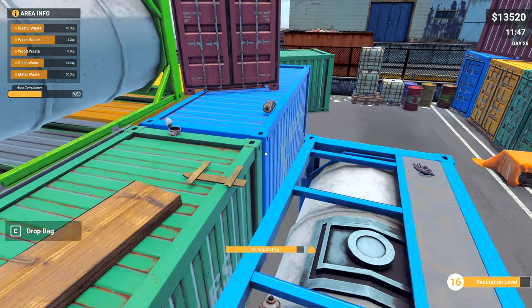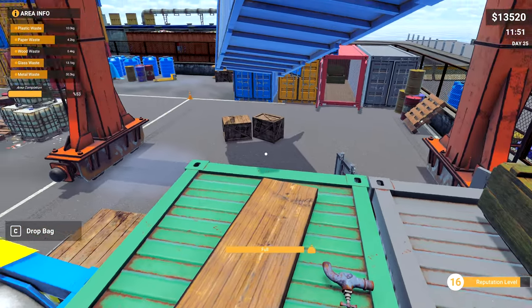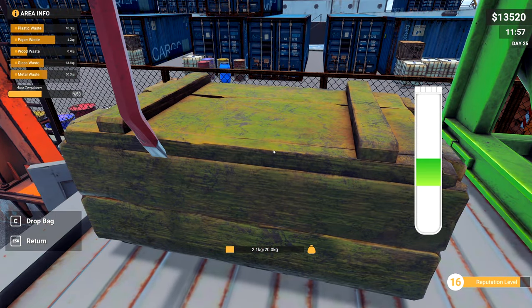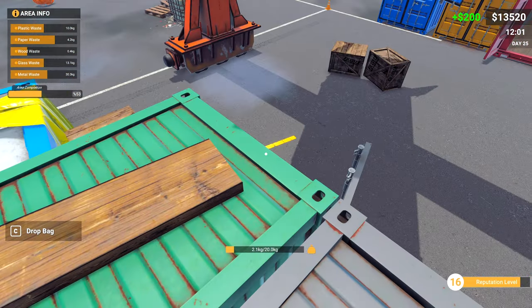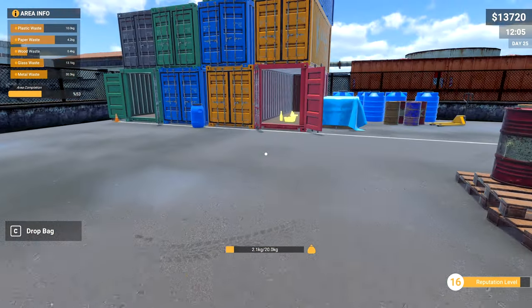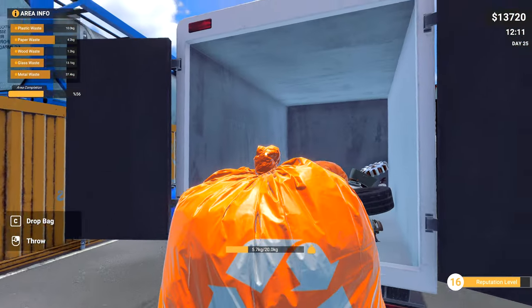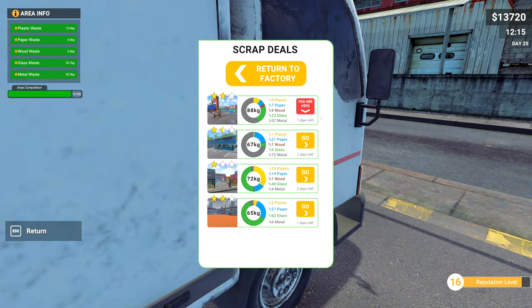Some stuff up here. Yep. There always is stuff on top in there. Oh, bags full. And a crate. Lovely. Another 200. That's $400 just on this one job. See, I was going to say, I always forget this one over here. Okay, off to the next one.